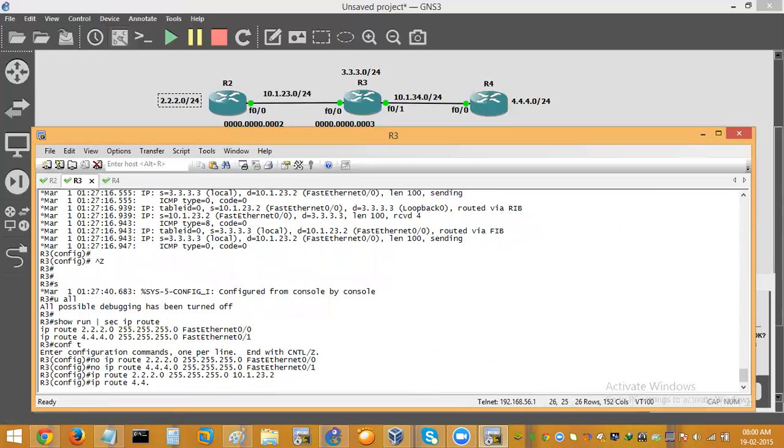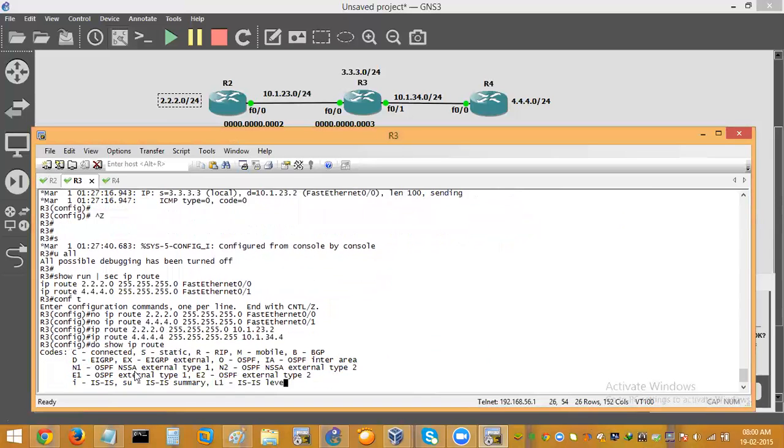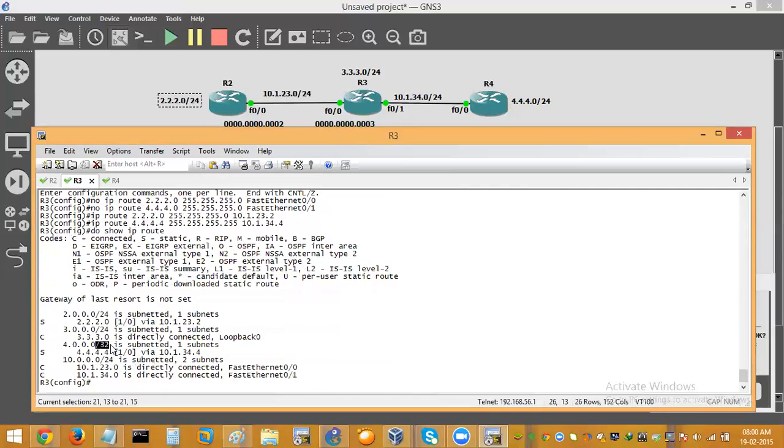And to reach 4.4.4.0, if I do 4.4.4.4, then this will be installed as what? /32. So it is just depending on the way you put the static route. When I put 32, this will be installed as /32.